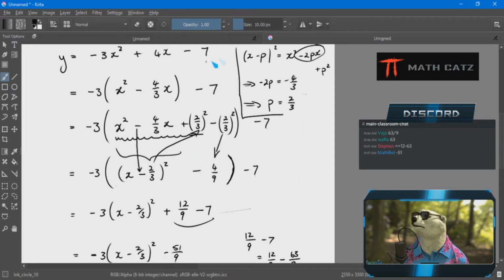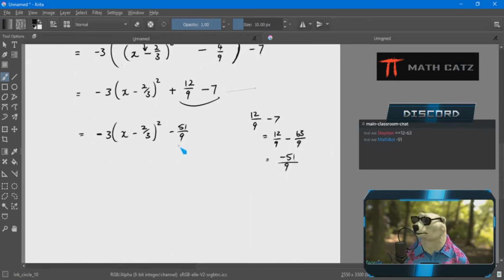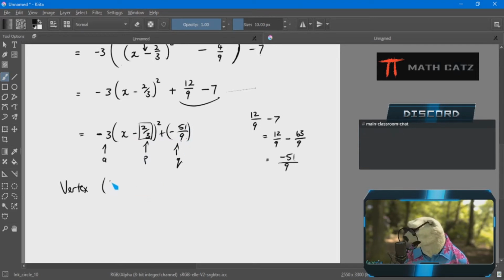The completing the square method is this way. I like to do it as more of a planning and filling in method to really see if I understand what is happening here. I don't know what the answer is, it could be 51 over 9. It looks okay. So I have my P here, my Q here, and my A here, and I can make the sequence of transformations. I can definitely find the vertex. It's just P, Q. Remember, P is just without the minus, Q is technically with the minus if there is one. So the vertex is 2/3 and negative 51 over 9.